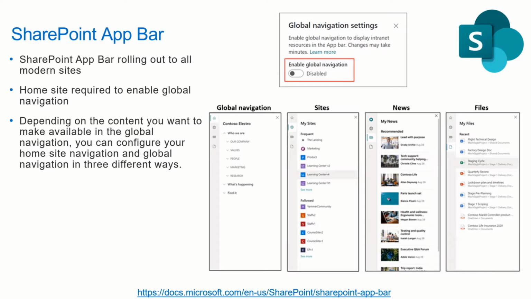The other big difference is this global navigation option. So the first button there, that by default is a little home, can be updated, if there's a couple of caveats here. You have to have specified a home site within your tenant.